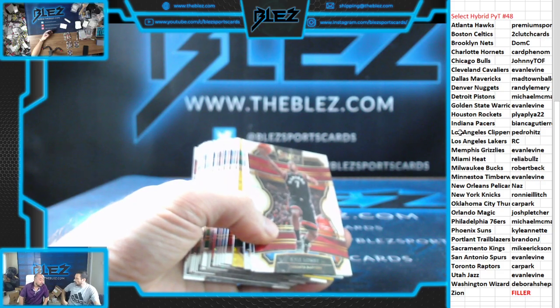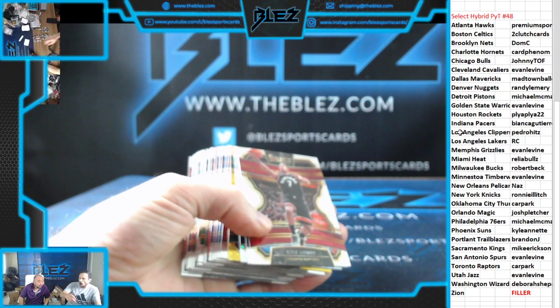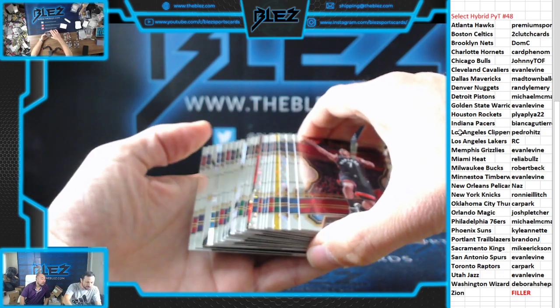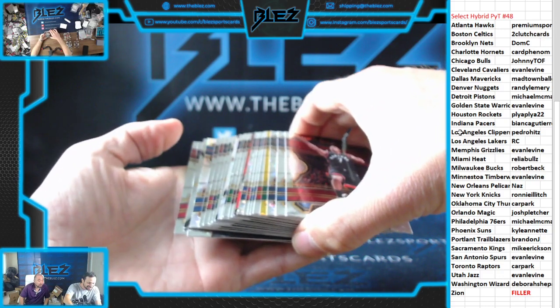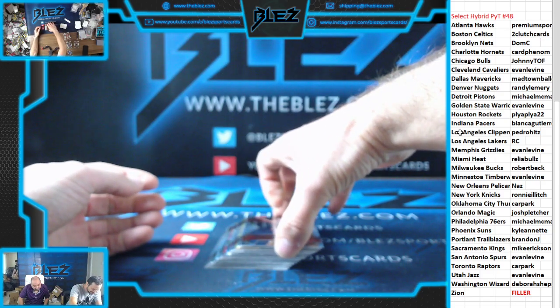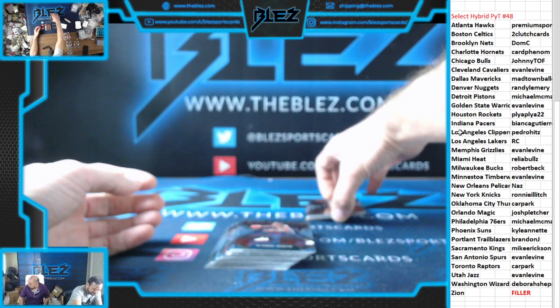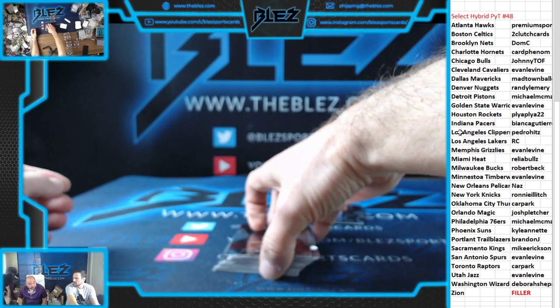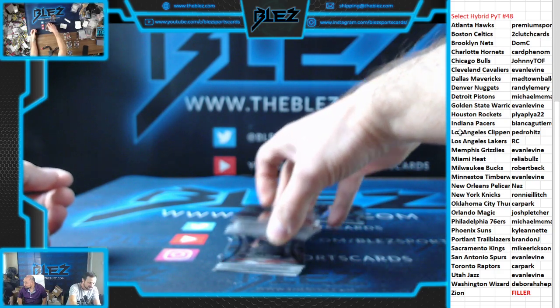Stop it! There's more gold! Got more gold? There's more gold! I don't believe it. This is insane. There's another gold. There's another gold in here. This is insane. Another gold. Let's go.